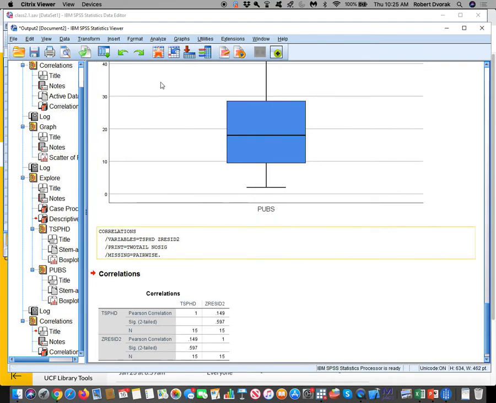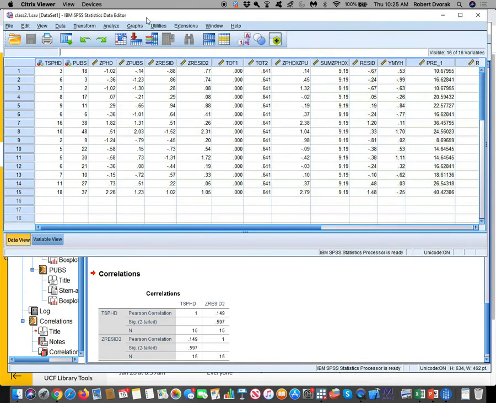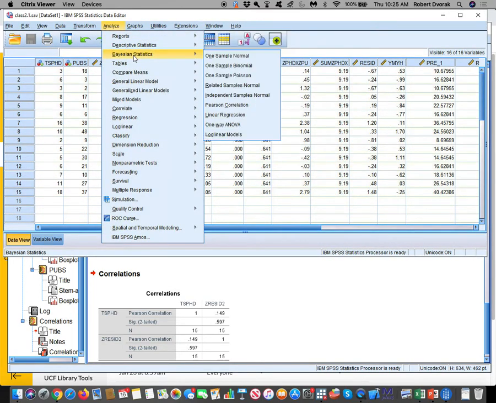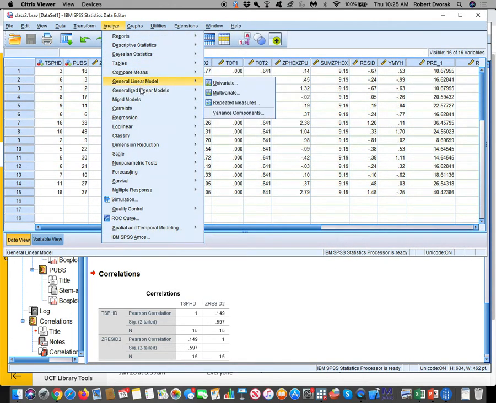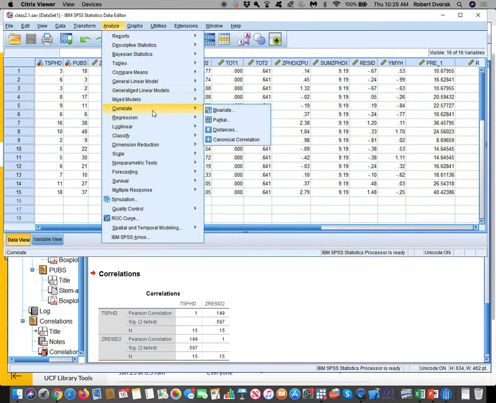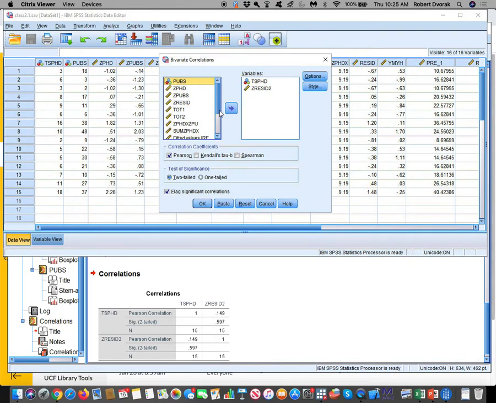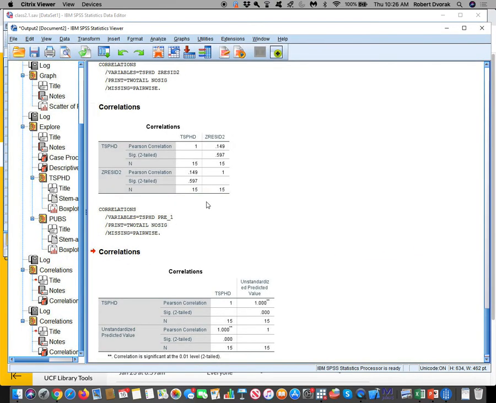It's the wrong one. Analyze. Is this the right one? I don't have any names on them.